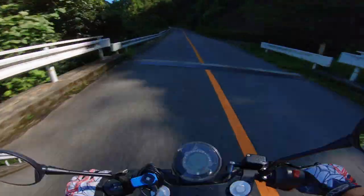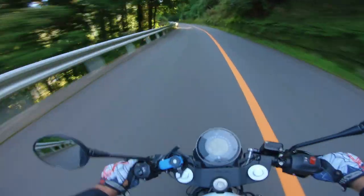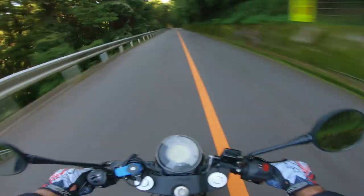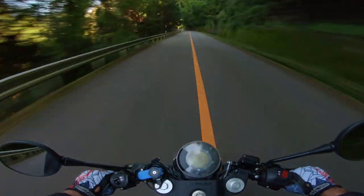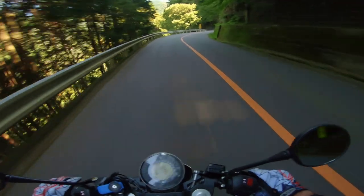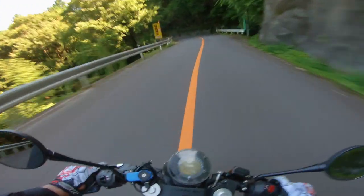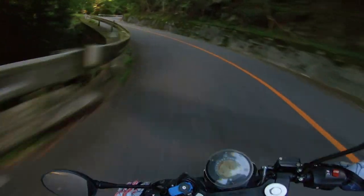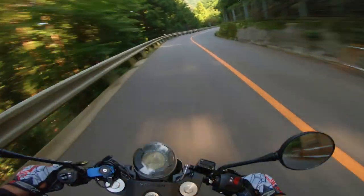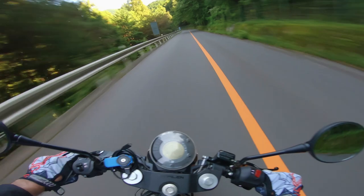But anyway, because this bike is so low, I'm guessing you're not going to be able to see a lot from my helmet camera. So I'm going to stop in a minute and switch to my chest cam and put my external mic on so you can hear what this bike sounds like and see it in proper POV style. Just stick around and I'll get my chest rig out.